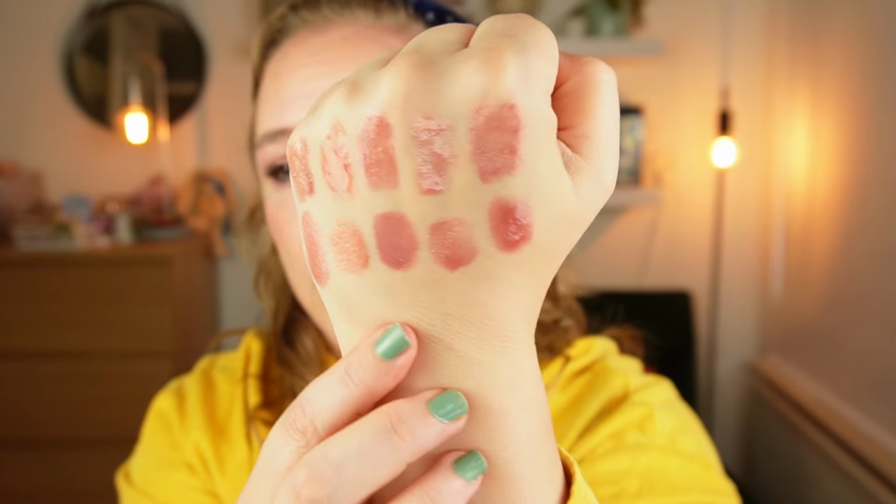So here are some recommendations that I feel can be great for you if you have a cooler undertone and you're looking for a great lip gloss. As I mentioned at the start of the video, because I have just shifted my preferences from a shade like this, I exclusively wear it in this glossy, balmy formula and never as a full-on lipstick. So I think you might like these recommendations a little bit better if you thought my nude lipstick video was a little bit disappointing, because some people thought those aren't cool toned. They are cool toned for sure, or at least the coolest things I have in my collection.